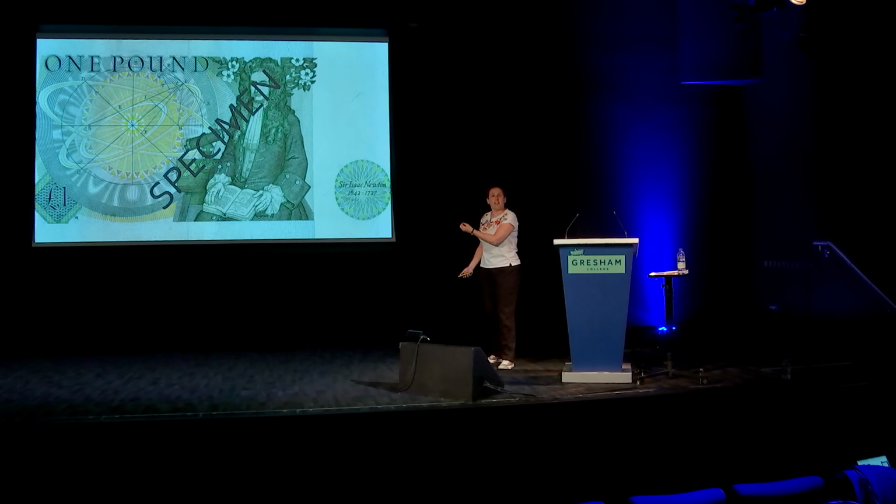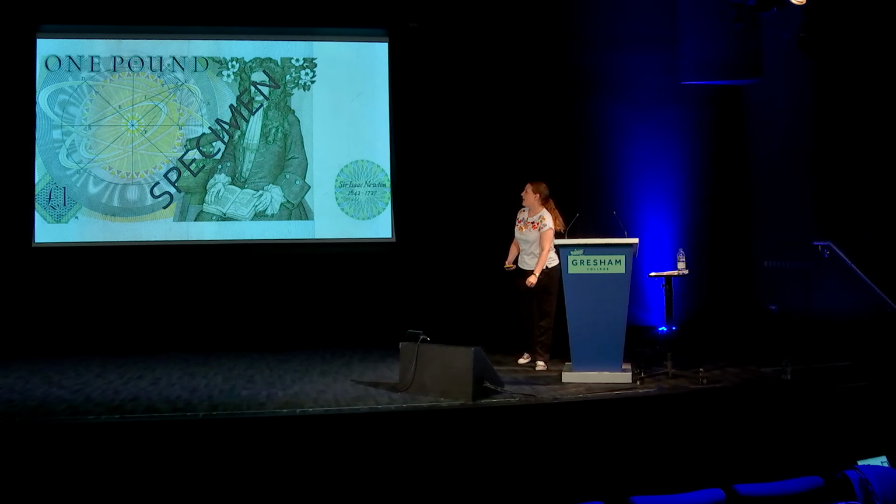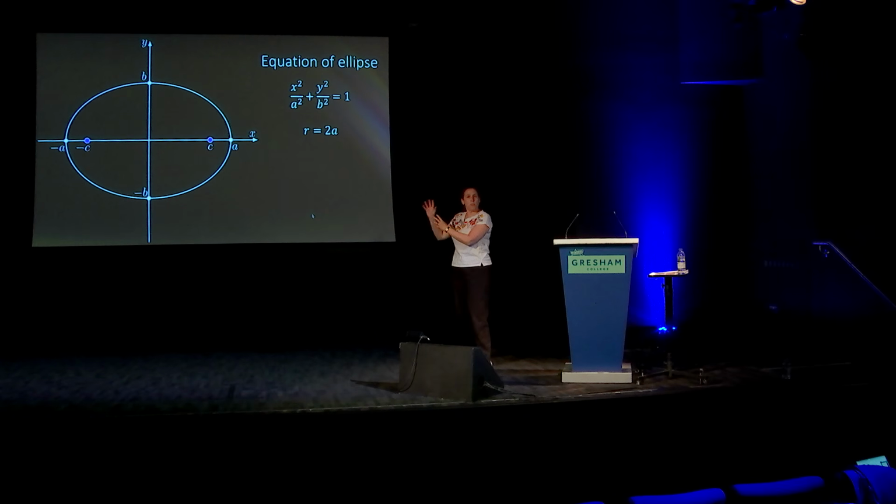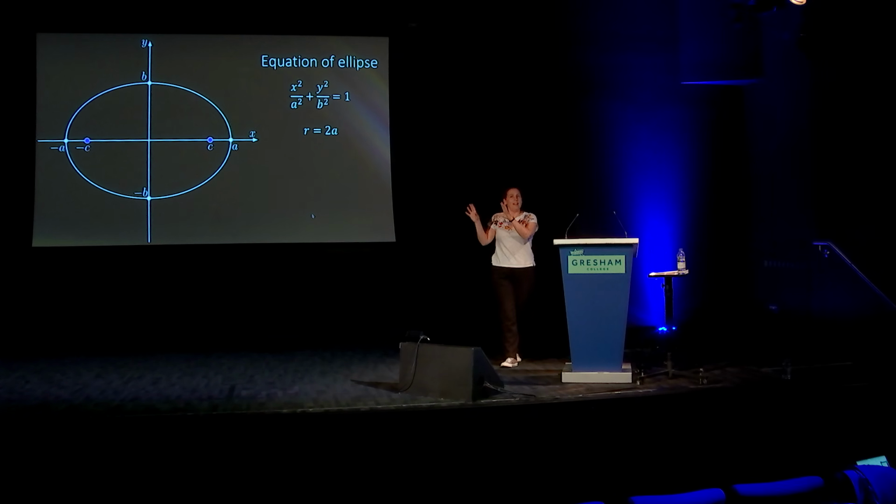You can derive this fact from the inverse square law of gravitational attraction. As I say, we won't do that right now, but it can be done. But I thought I should at least show you the equation of an ellipse, or at least a form of the equation of an ellipse. So if it's been a while since you have done any algebra, you're allowed to let your eyes glaze over for a couple of minutes, and then as long as they unglaze again, we're all good.